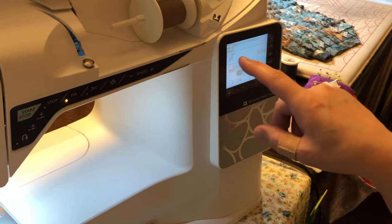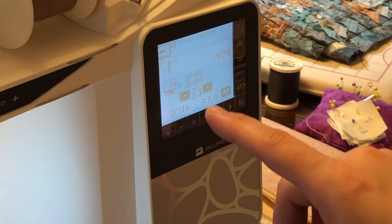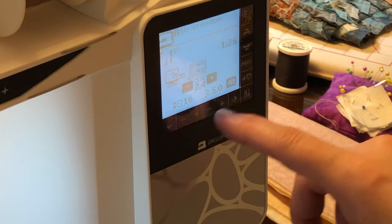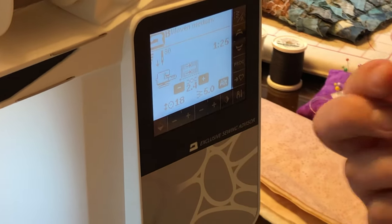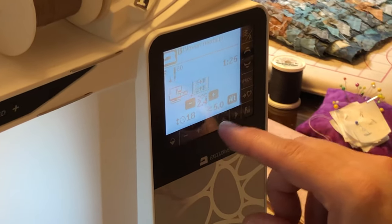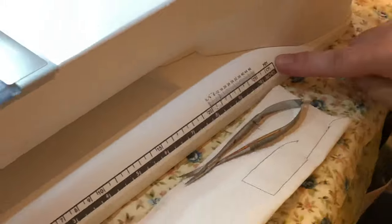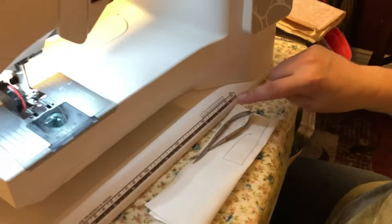You will see that it is symbolizing the foot that I have on. If I did not have my foot plugged in all the way, it would show 5M for manual. I can also tell the length — down here I can change my length. I'm going to go to 18 millimeters. So if I was doing a 16-millimeter button, I need to increase it at least by two millimeters. The width of this one is 5 millimeters wide. And directly down here on the base of my machine, I have a built-in ruler which also has the metric system for buttons, showing a round circle for the actual button sizes.